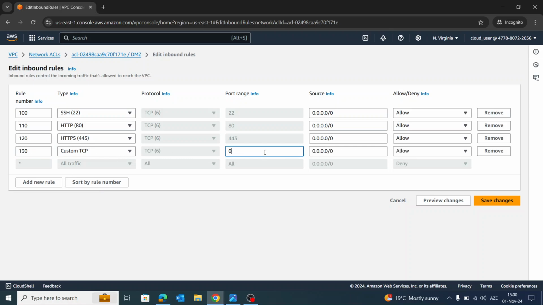Port range is 1024 to 65535. Source from anywhere and allow. Finally, save changes.